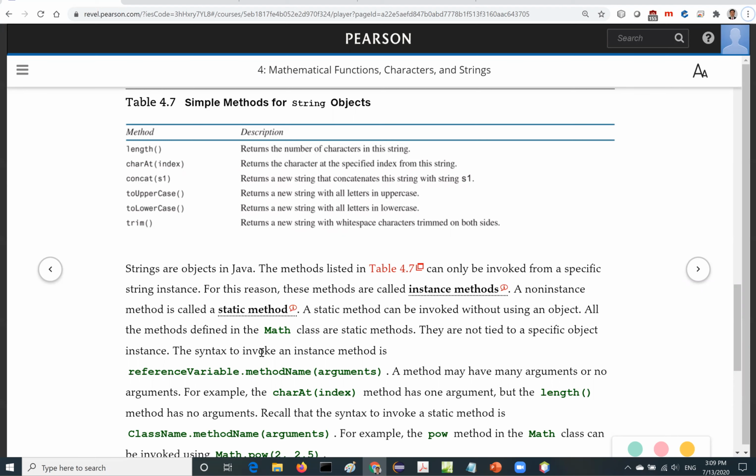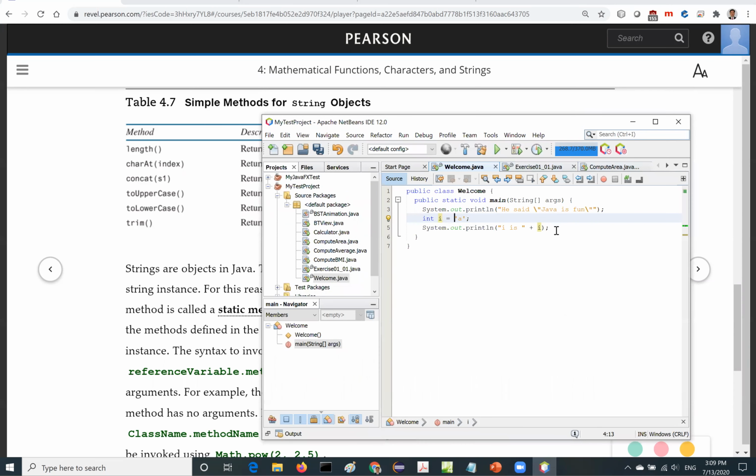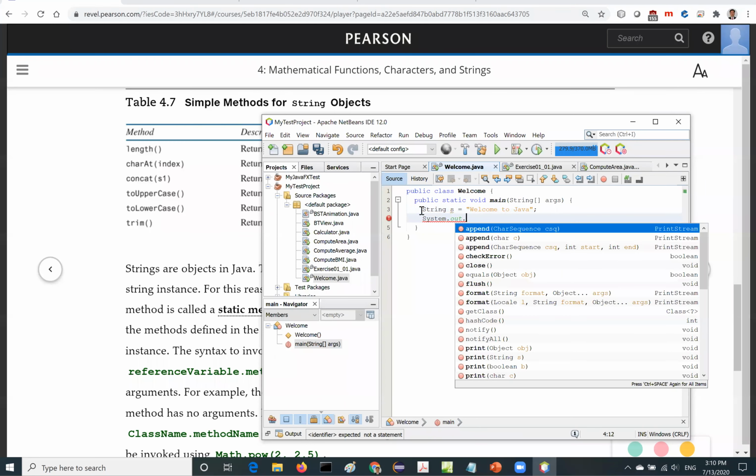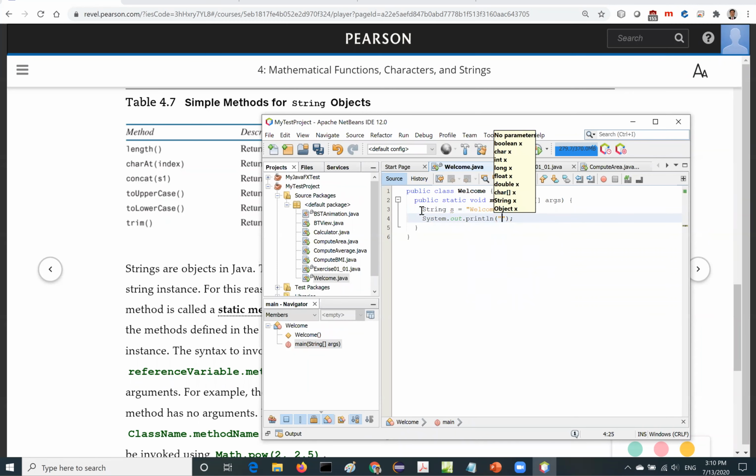Let's look at length first. I'm going to open up NetBeans here. So let's try this. I'm going to have this string s. Let's say s is Welcome to Java. Now you can see the length of s.